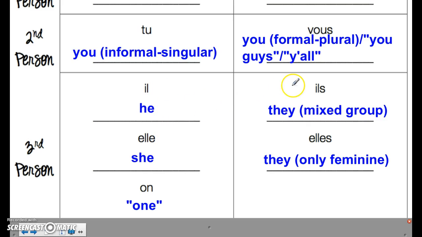Now on the plural side of things, we've got ils and elles. They're pronounced the same as the singular form, but they've got an S on them when it comes to spelling. And these are both going to translate as they, but there is a distinction here between whether you're talking about a mixed group of people who are boys and girls, or when you're talking about only girls or feminine objects. Now, the feminine objects thing you'll learn about in just a second, so don't worry too much about that. But you are going to use elles with an S when we want to talk about a group of only girls. Now, if there are 500 girls in a room and one boy, you're still going to use ils because of the one boy.